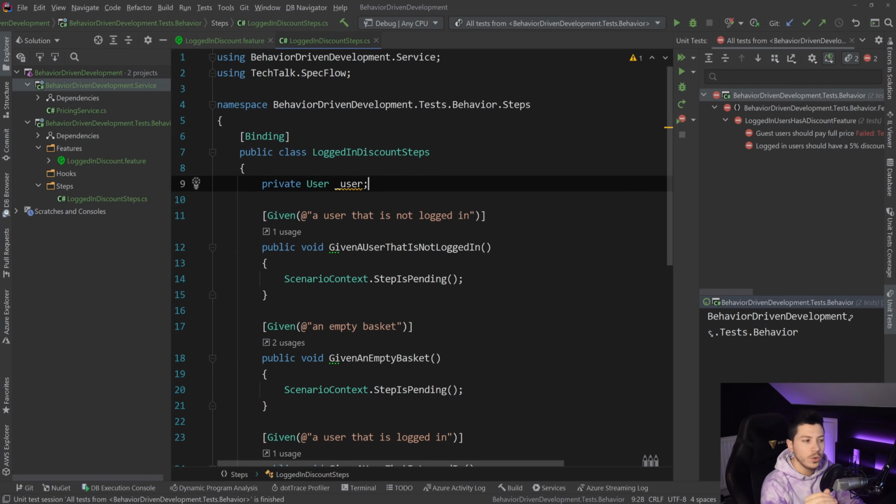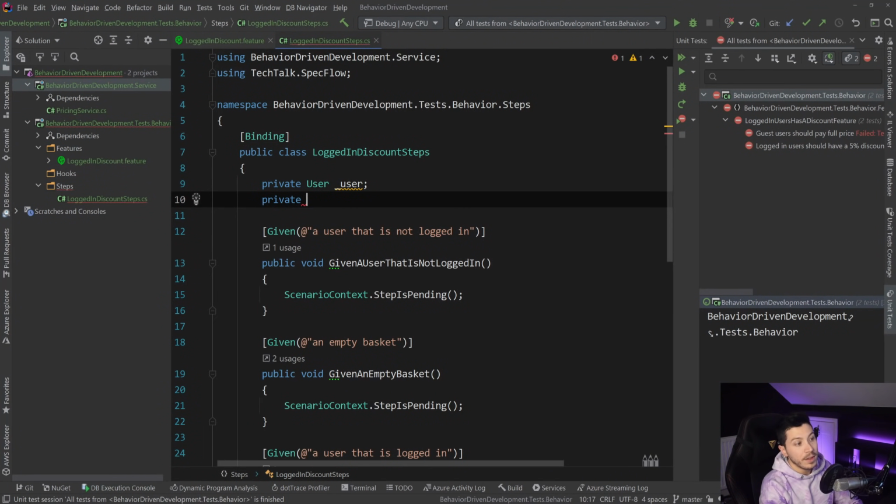Side note, for those who are more familiar with SpecFlow, I'm well aware that you can inject and share context and do way more complicated things. But this is something we're going to follow up in a next video, not this one. So I know that some of those things are not the absolute best practice, but for the sake of what I'm showing here, and with the runner I'm using, XUnit, it will work fine.